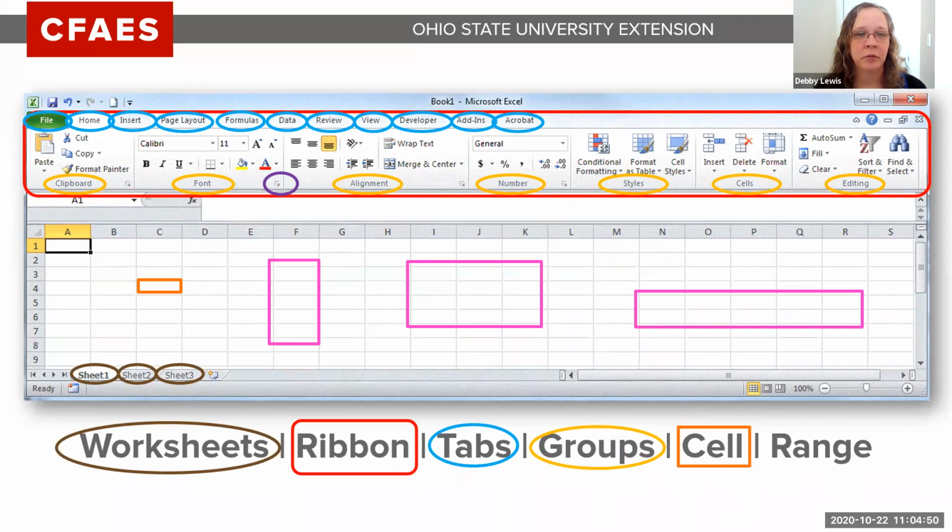Next, we have an individual cell. So you can see this is highlighted by the orange rectangle. In this example, this is cell C4. One other thing I wanted to point out about the groups up here, sorry. If you want to open a particular group, just click on the little box with the downward right arrow on it, circled here by the purple oval, and that will open up that group and the additional options available in that particular group. And then last thing on this slide are the pink rectangles, and those are just indicating ranges of cells, which you may use in formula writing.